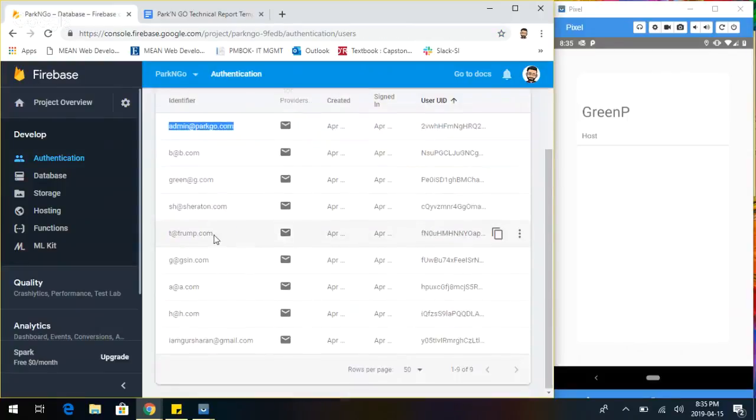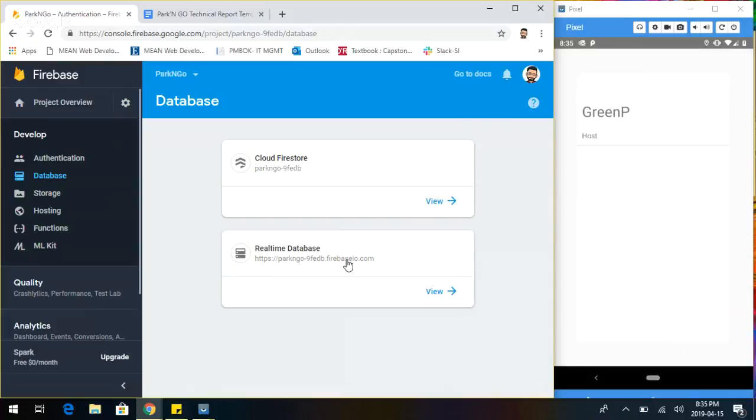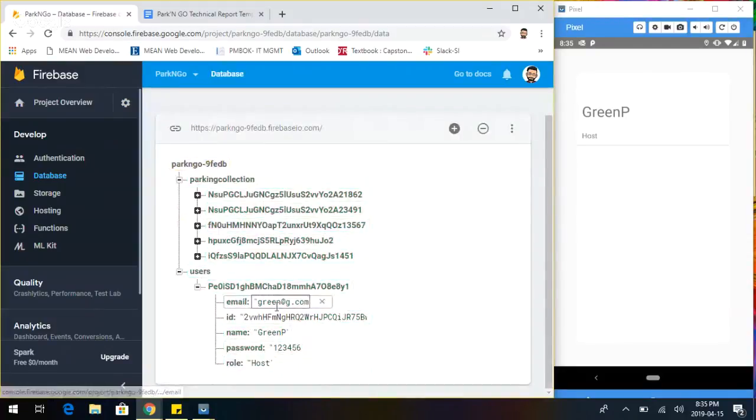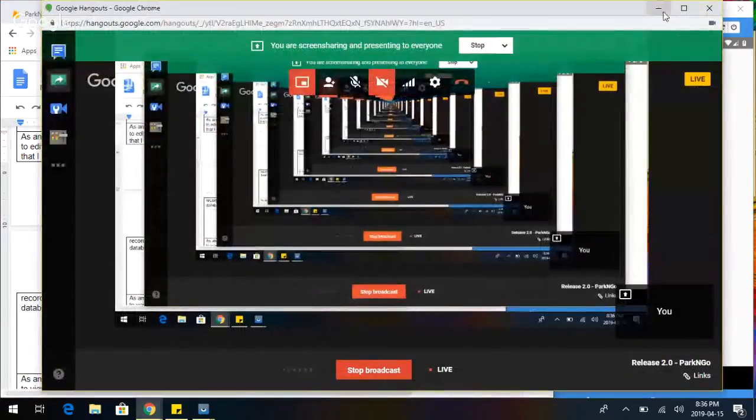And if you check in the database, since we only have one user object right now, we have ID, name, and the password is the same. However, the role has been changed into host. Let me see. Everything is cool.